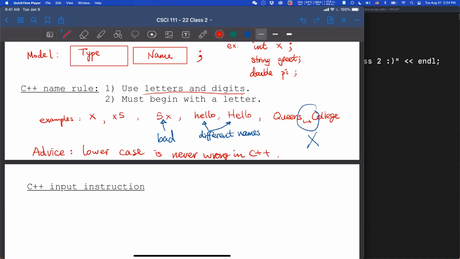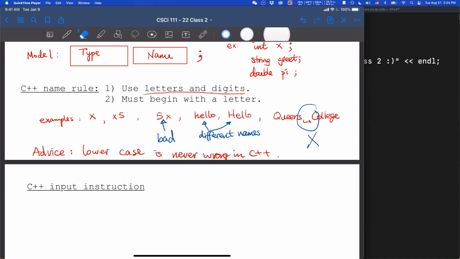Now, for people who have experience in Java, it's a different story. In Java, you will see capital letters here and there. What they normally do is capitalize the first character of each word to indicate a new word.